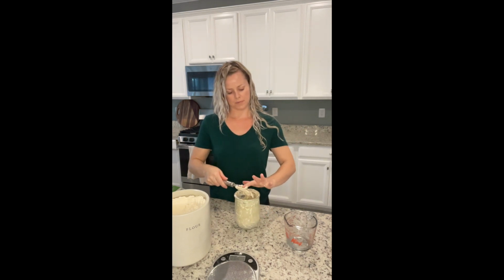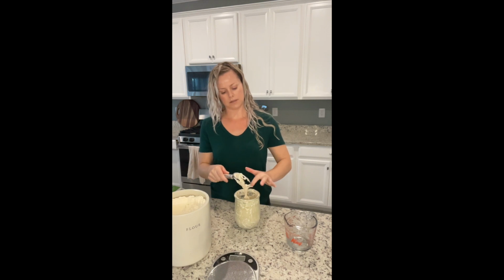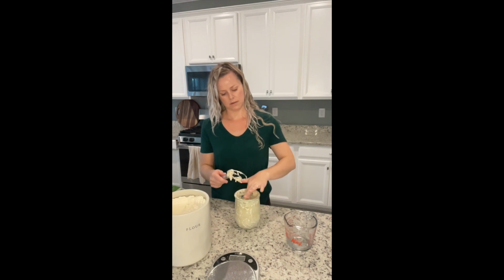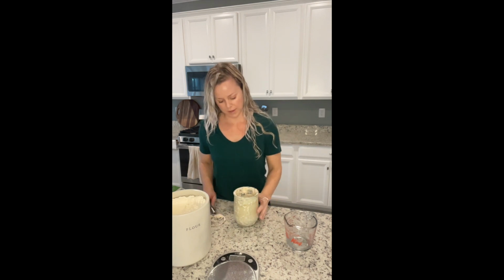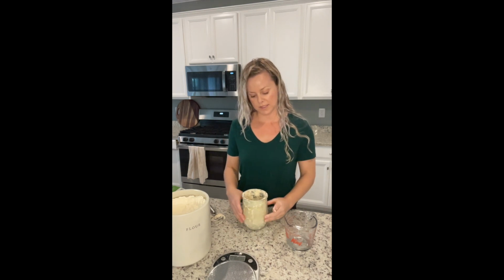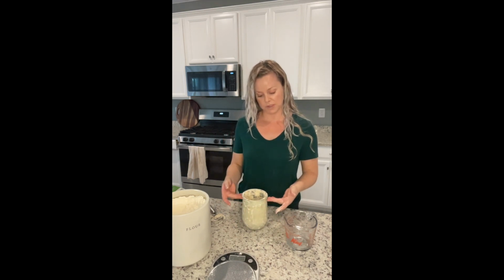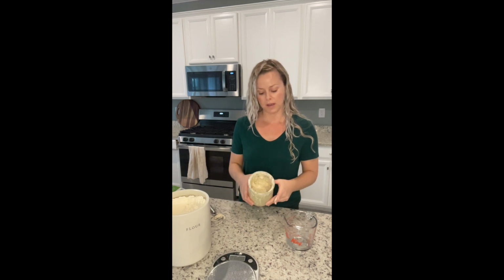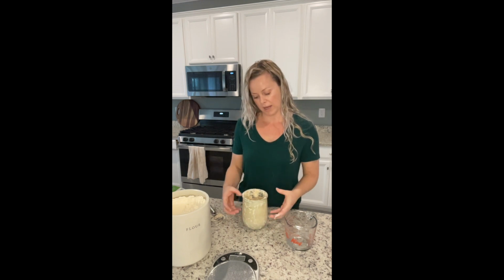Okay, so we'll kind of clean this off. Okay, so then here we have our starter, and you'll see in a couple of hours it will start doubling in size, and this is actually quite a bit, so this usually bubbles over. And I can usually get about 3, maybe even 4 loaves of bread out of this.